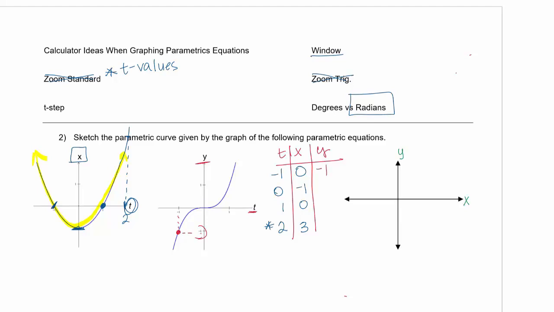When t is 0, my function is 0. That means y is 0. 1 corresponds to 1. And again, let's guesstimate. 2 would be about here. This one's going to be a lot higher. And just so you don't think it's x cubed or t cubed, maybe it's, I don't know, 5. Again, we're making that up. Anything close would be similar, and I'll still see my curvature.